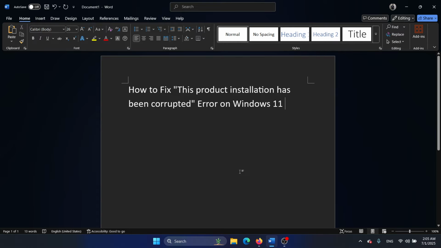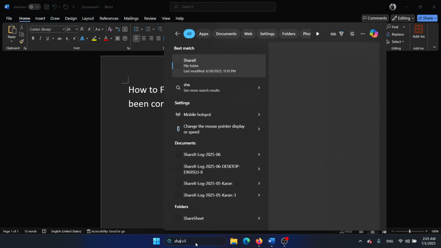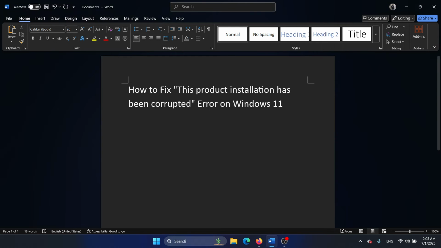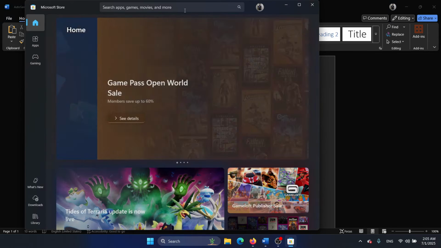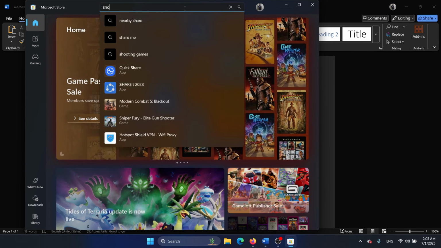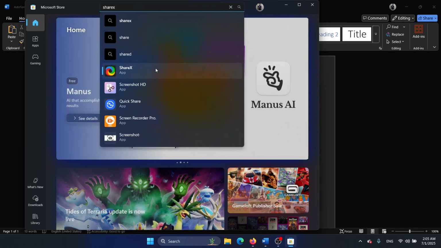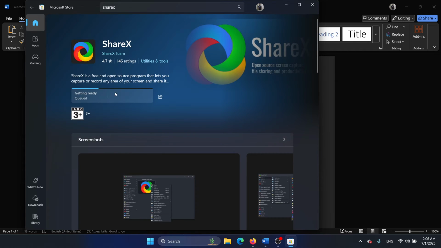This is a very common issue when you try downloading and installing software products from third-party websites or even the manufacturer's website. Now I'll show you the best option if possible. For example, I have a software called ShareX. So I will download it from the Microsoft Store over any other website. Okay, so I will search for ShareX in the Microsoft Store and I will download and install it from the Microsoft Store. And if I had it on my system, then I would have to uninstall and then reinstall it from the Microsoft Store if it is available.